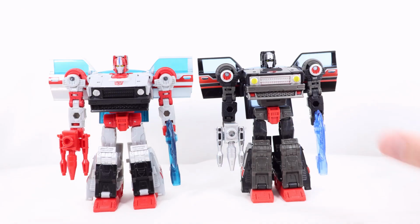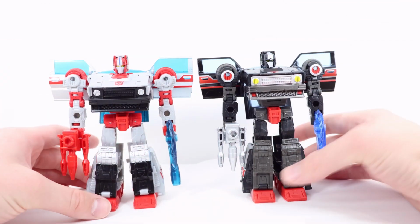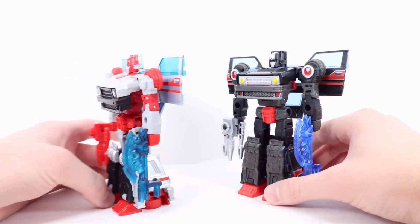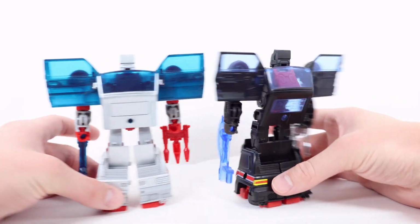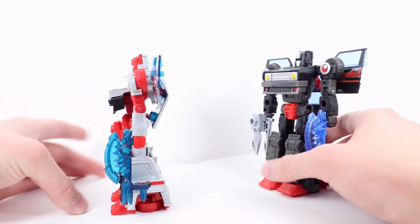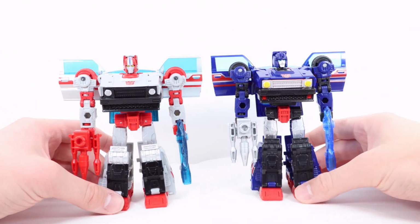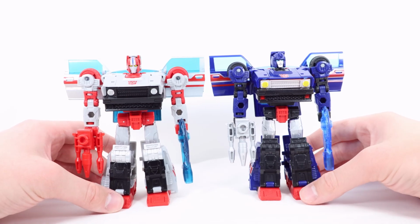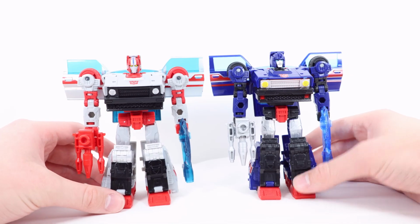But between the two, they are just straight up repainted. As you can see, the head sculpt is the same, accessories are the same, both the door wings and everything. And just have a side view there, if you want to see. And the back, all looking the same. And quickly, here he is with the original version of this mold, Skids from Legacy Wave 1. I think they look pretty cool side by side, and the only change is that head sculpt, but accessories and everything else is the same.